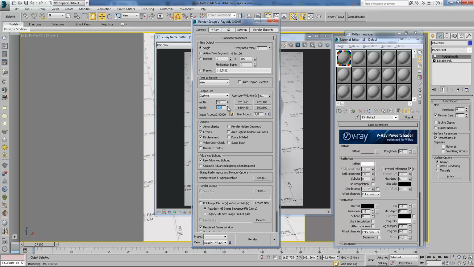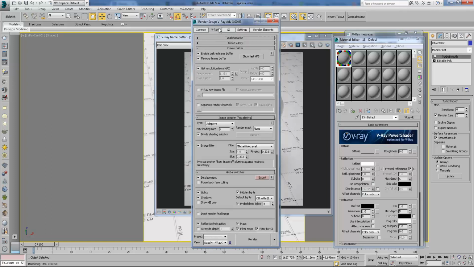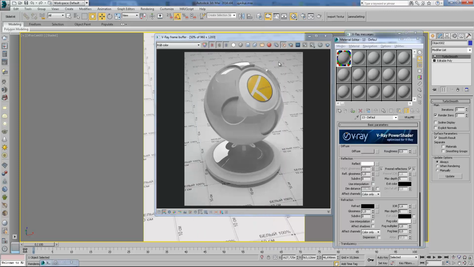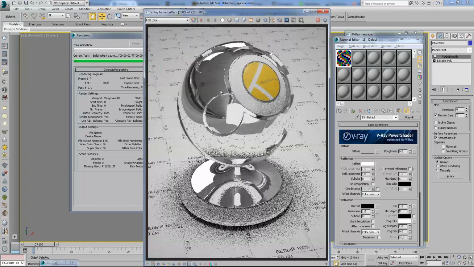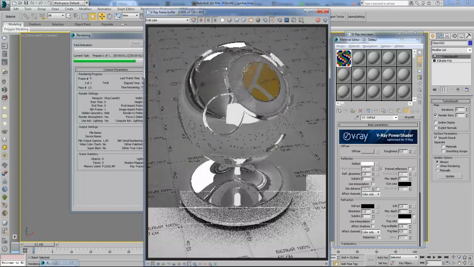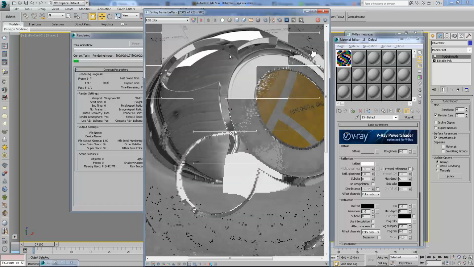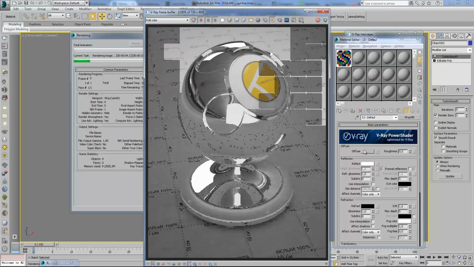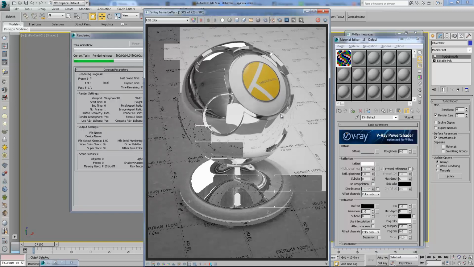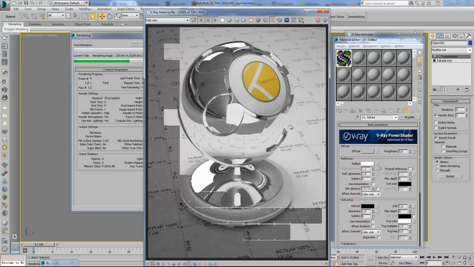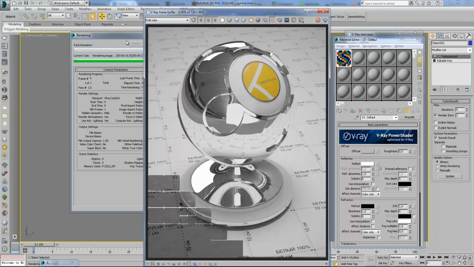So I'll just set the resolution a bit lower to make it a bit faster. Let's click the Fresnel. Okay. And you have this mirror-like surface, and it is a mirror material. So this is how you achieve a mirror material with a fully white reflect. Okay.